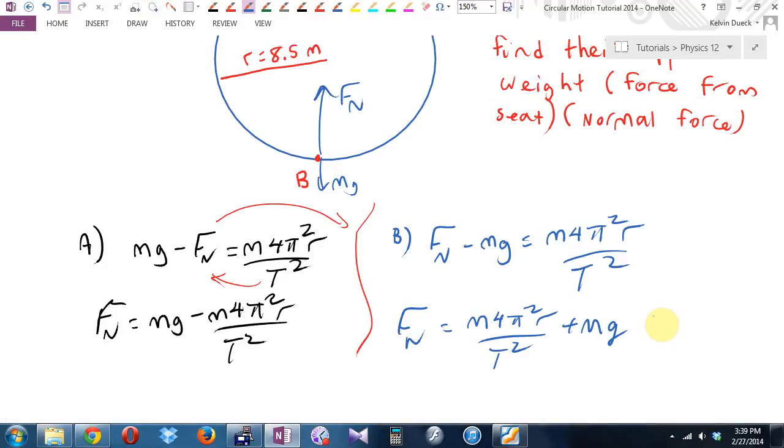If your head is pointing down at the top, and I say something like, you barely made it, what am I really trying to say when I say, what's the minimum speed, or barely made it? Normal force is 0, because you feel weightless. You're not. mg is still acting on you. But again, remember, what you think of as your weight is not gravity. Otherwise, when I jumped out of an airplane, I would have still felt heavy, because gravity was still clearly acting on me. Have I mentioned I jumped out of an airplane? Okay.